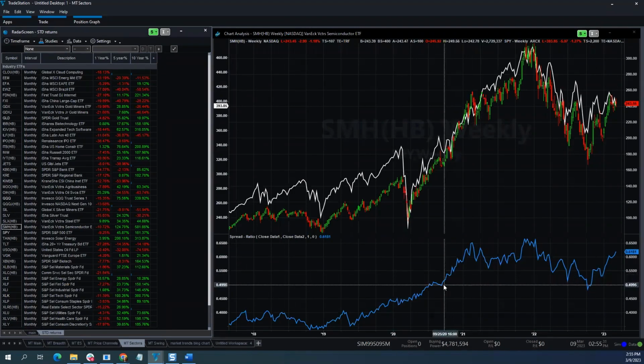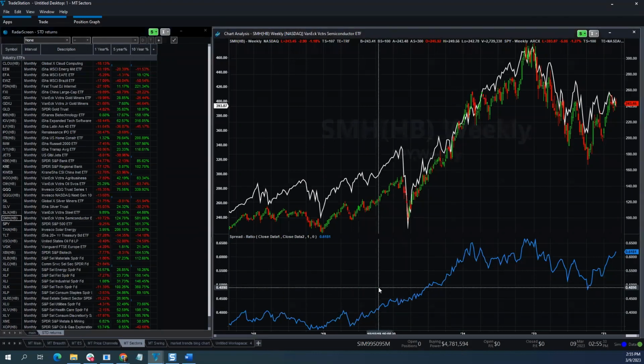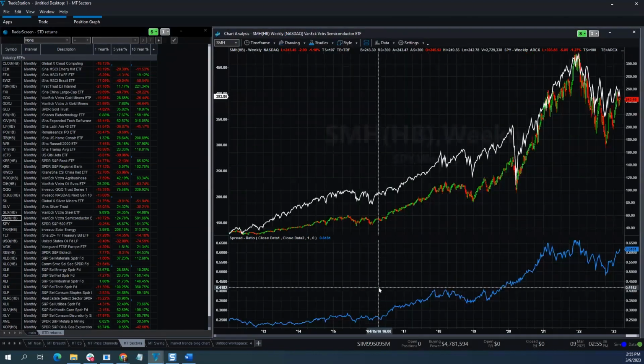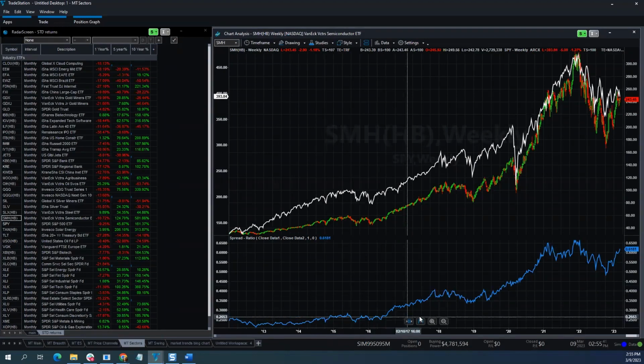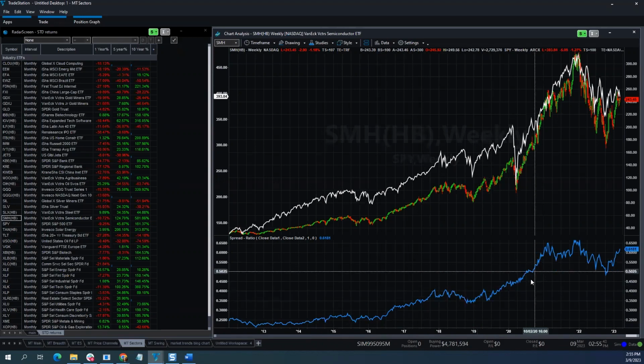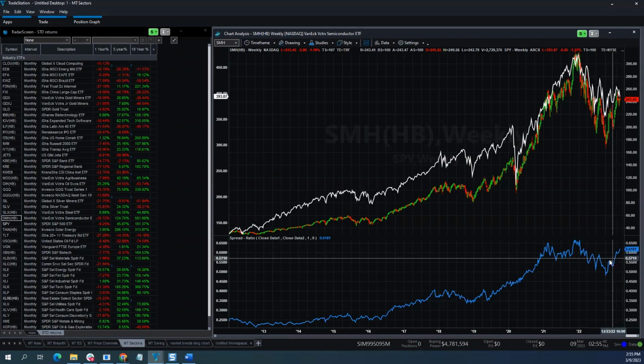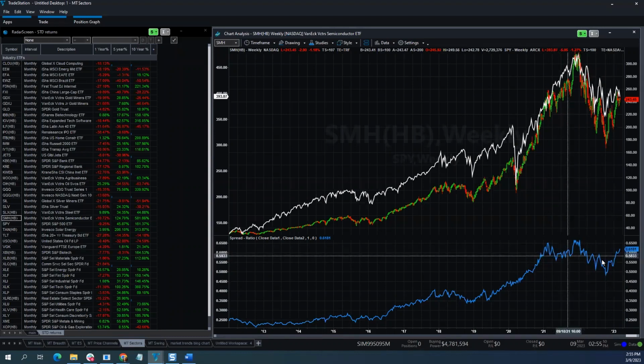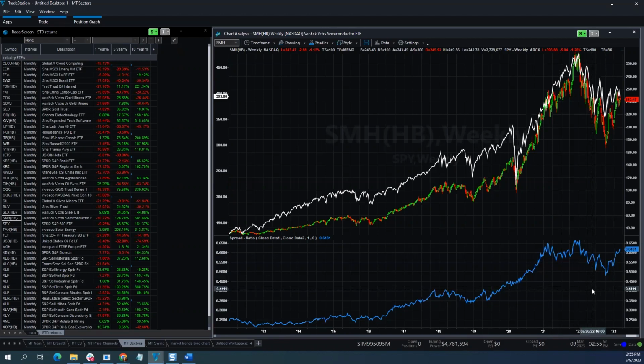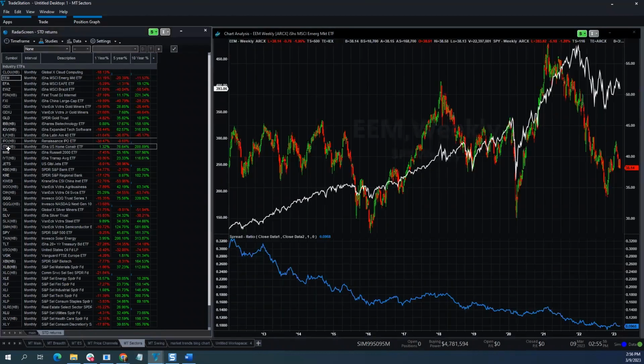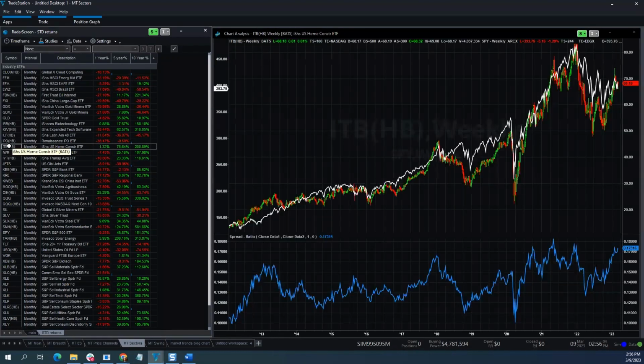If you think about it, this is a part of the economy that is probably in the midst of a secular growth. It's been happening for a while, but relative to the S&P, they are actually still below where they were. So this is an interesting way to show that overall money is flowing in this direction. This is called MT Sectors. You get all these different ETFs to see what's doing well, what is gaining or losing against the overall market.